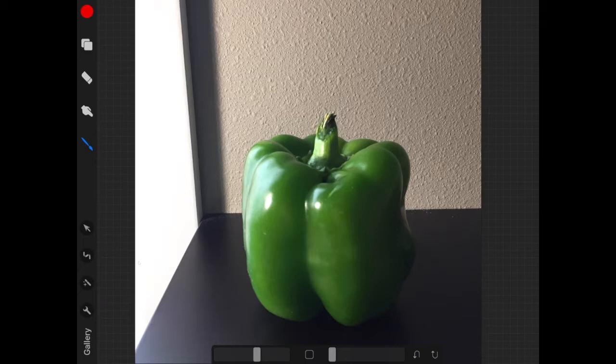Give yourself a little square to work inside of, because sometimes you can start drawing and end up with a little tiny drawing, just an inch or something, or sometimes your drawing can get away from you and get way too big and maybe go off the edge of your paper. So right away, set your parameters, give yourself a square that you're working inside of.